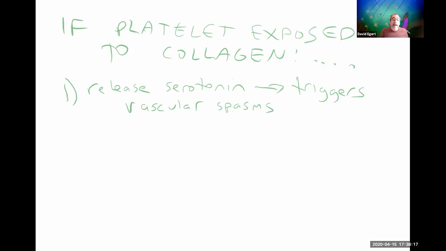So why is that going to be useful? How is it a useful thing to start triggering vascular spasms if there's a tear in the blood vessel? Reduce blood flow? Exactly. It's going to reduce blood flow to the region. You're constricting the vessels. There's basically a breach in the wall. So let's reduce the flow into the region so we don't have as much leaving. Next, we have what's called the platelet plug forming.